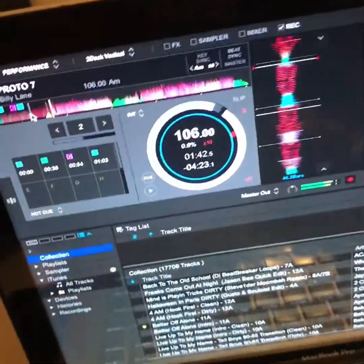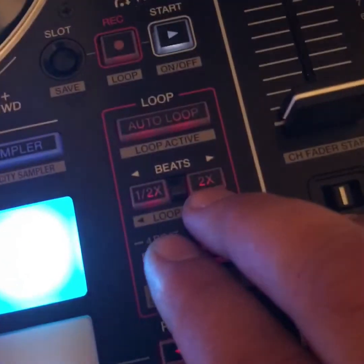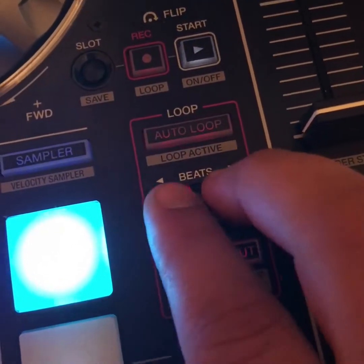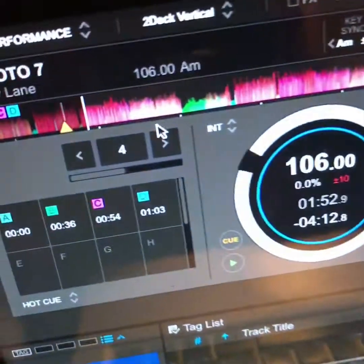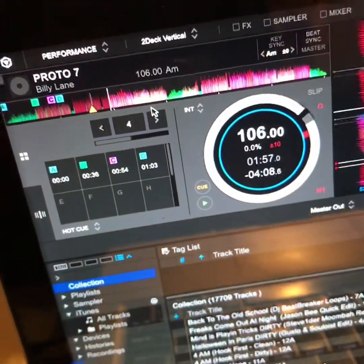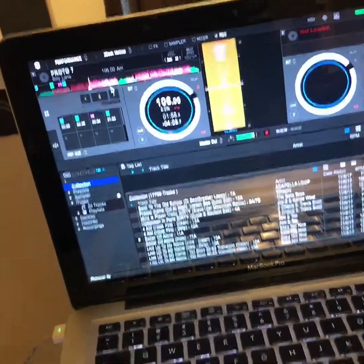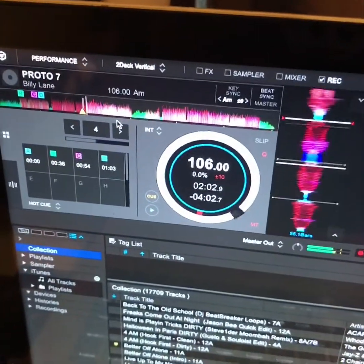Now, here is where the beat amount is displayed for your auto looping, and just like with Serato DJ and other software, you can use your beat to either go to 4, 2, 1, or half. Those are usually the most common ones. 4-beat loop right there. 4-beat loop is set. Press it again. Loop turns off. Like I said, it's a lot like everything else. Doesn't need a whole lot of explanation.